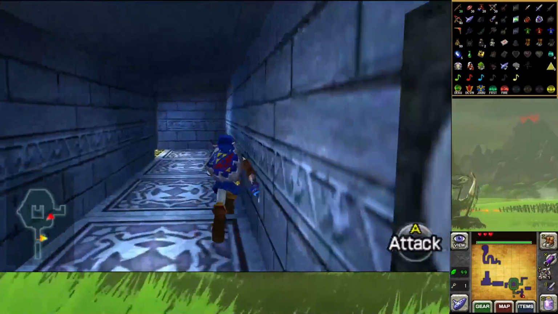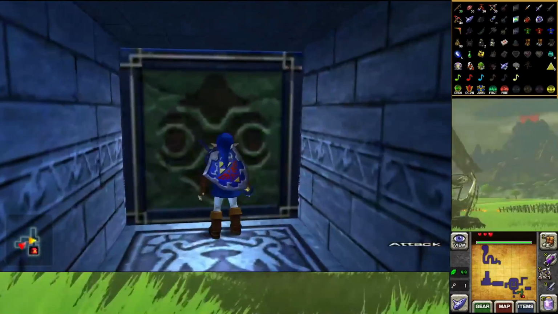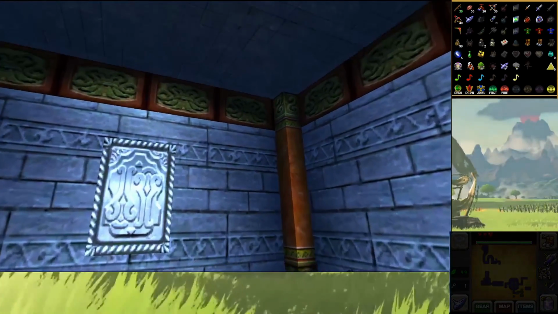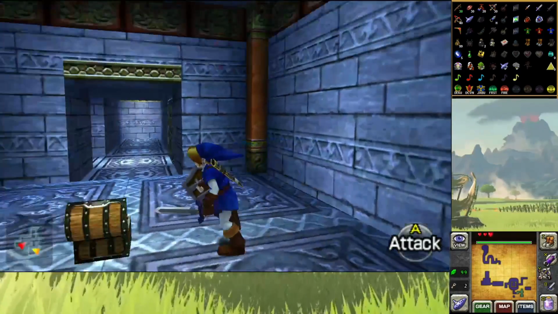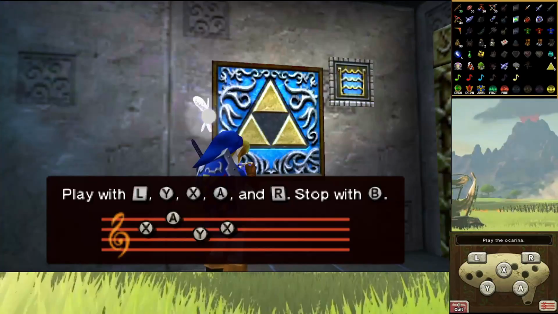I love that, so satisfying. So satisfying to do that. And this is our last key we need in these floors here. I don't know why I keep doing that. I keep pressing B. I guess I've been playing Skyrim and Dark Souls too much. So your action button's a little different in those games.